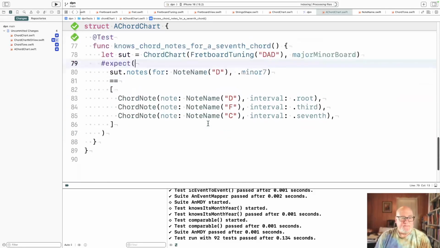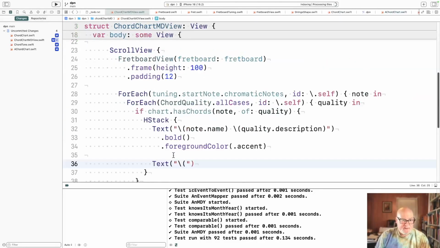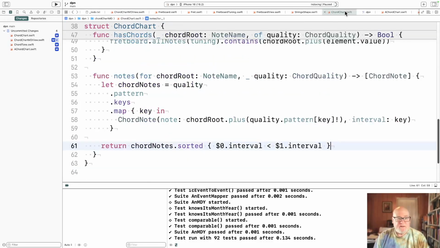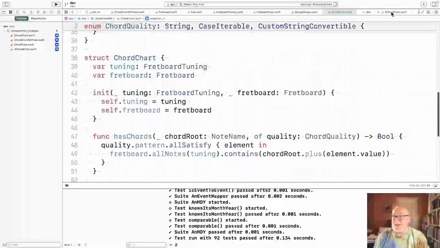Well, I think that tells me I still am missing a concept here, because that's pretty useful. All right, I think I know what the concept is. It's a chord. Okay, so let's define that.